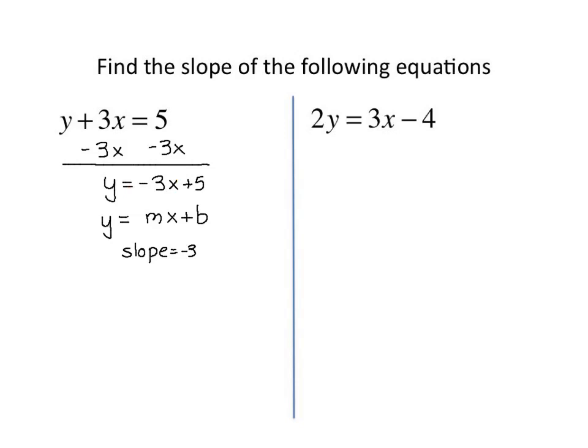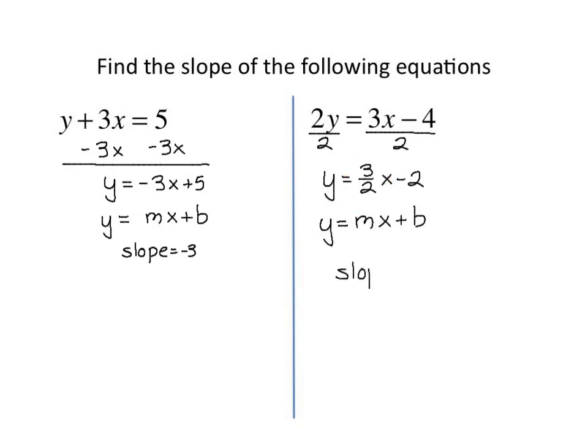So then this last problem over here, again, I notice that y is not by itself. I need to get y by itself by dividing both sides by 2. So if I divide both sides by 2, I get y is equal to, I can keep that 3 divided by 2x. The 4 divided by the 2 is 2. So now if I compare this equation to y equals mx plus b, I can see y is by itself. So I'm looking for the m value, and here it is right there, 3 over 2. So this tells me quite clearly that the slope here is equal to 3 over 2.